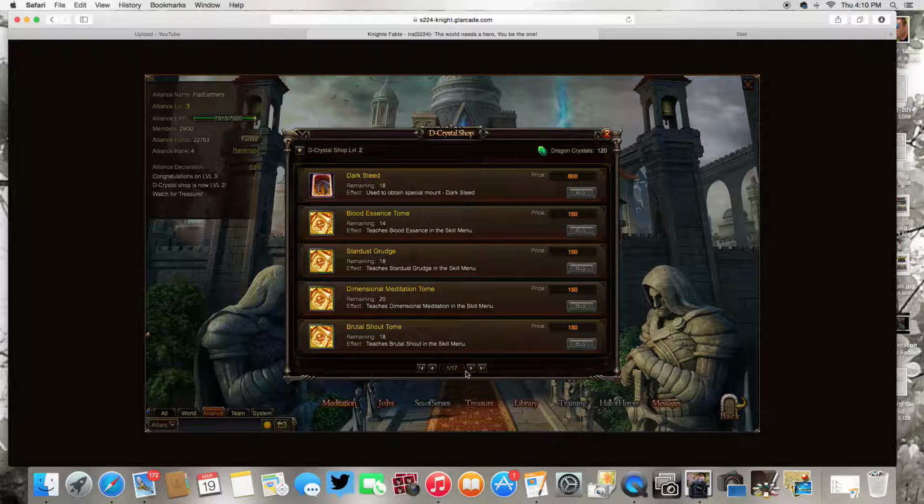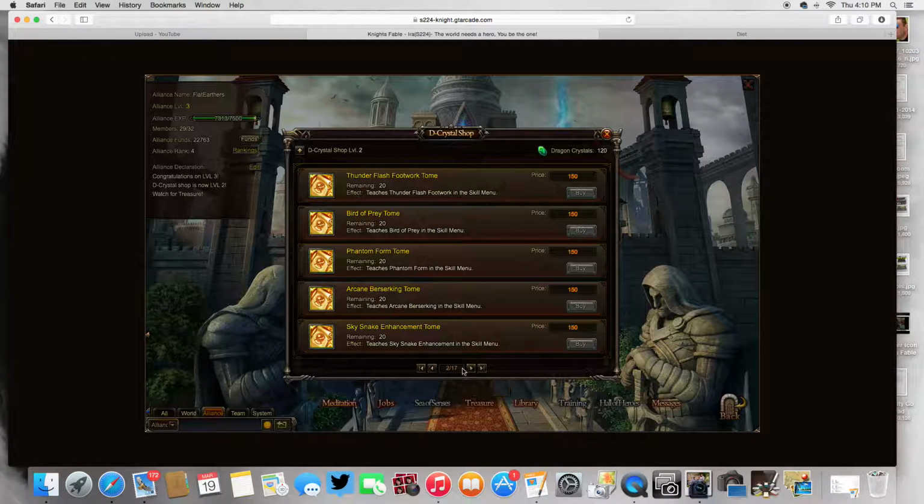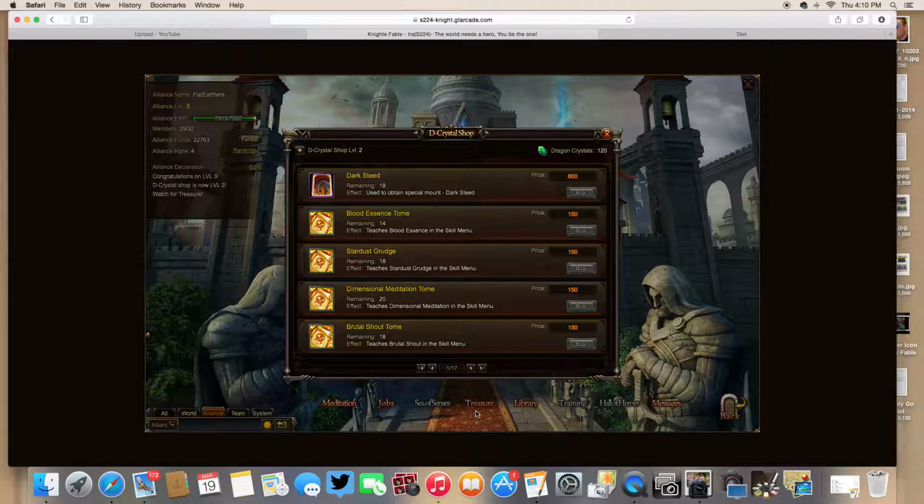Then you have different scrolls for your heroes that you can buy. Then I believe, I don't know for sure, but I believe this number renews every month. I guess we'll find out, because this blood essence tome is down to 14. So when the month becomes new, I'll see if that went back to like 20, because I've already bought some of those.